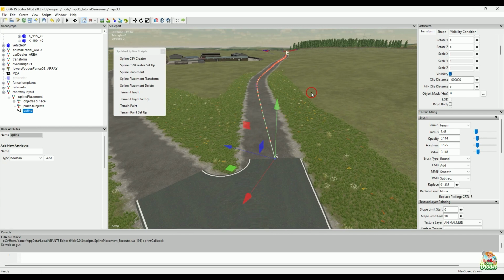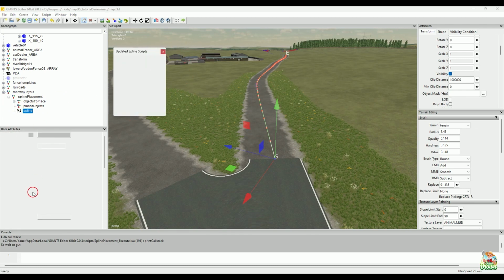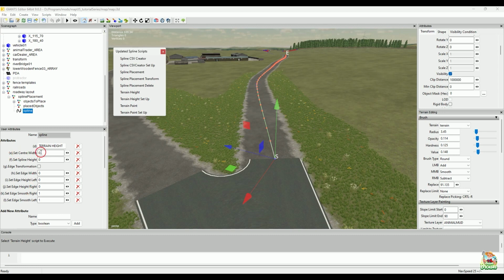All right, so the one step that I forgot about, which I didn't show you guys, now with spline highlighted, go to terrain height setup, click on that. Now under set center width, we want to put that on 8. I'm gonna keep my roadways at 7.5 meters. So I'm gonna flatten out my roadway a little bit wider than what my actual streets are going to be. So I'm going to do 8. If you're doing say 5 meters, you might want to put 6 in here. If you're doing an 8-meter roadway, you might want to put 9 or 10 in here. So you're going to have to play around with that one to figure out what you want to do there.